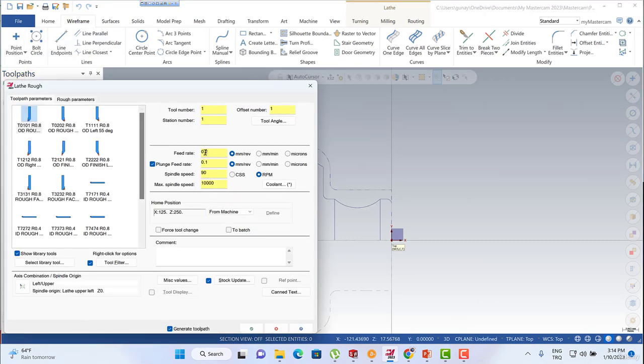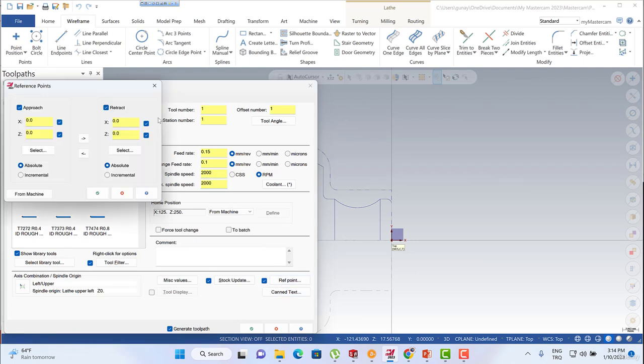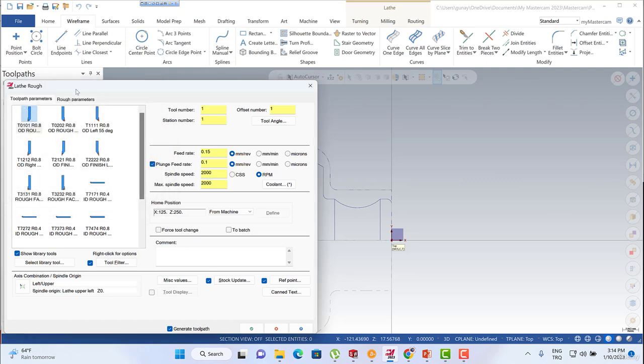This is my tool feed rate and plunge feed rate, constant, and spindle speed with 2000, and maximum spindle speed is not important. We are using the constant. Actually, we can turn to the reference point. I'm gonna activate my approach with the Z distance 3 and retract as well.